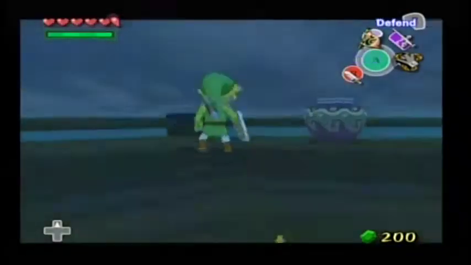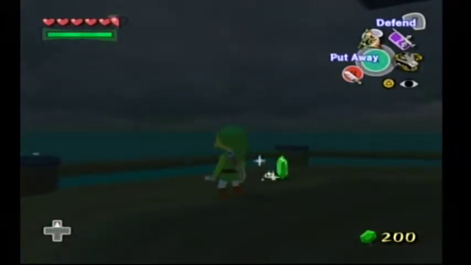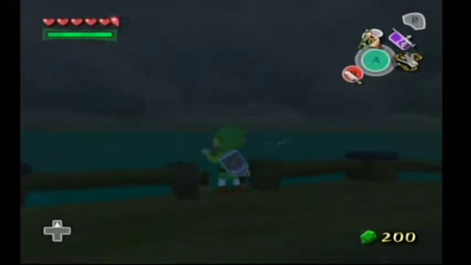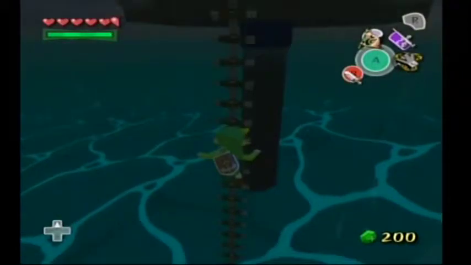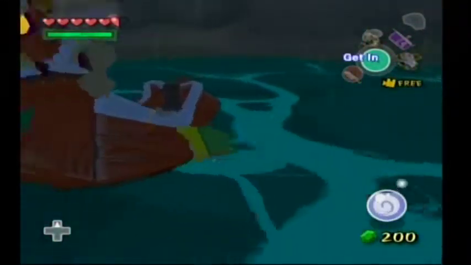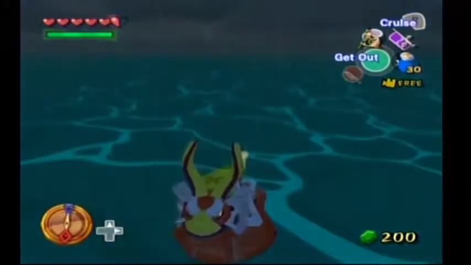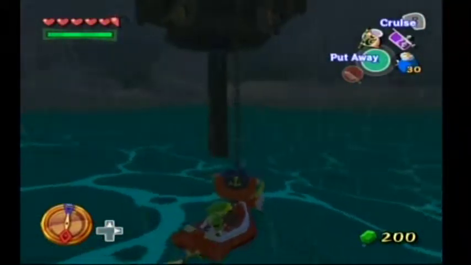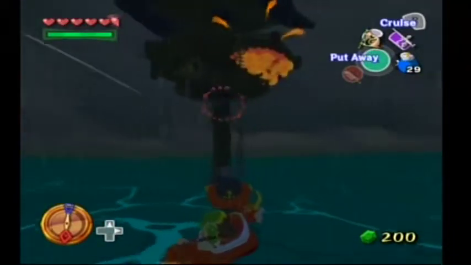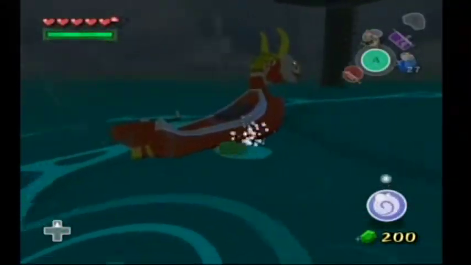As you see there, we can get bombs from pots. So they are much like rupees and hearts in terms of collectibles. You can find them pretty much anywhere you need them. And since we're here, I'm just going to show what you can do with them in your boat. Which is to say, they come with this cannon. You just press the button, and you can launch them.